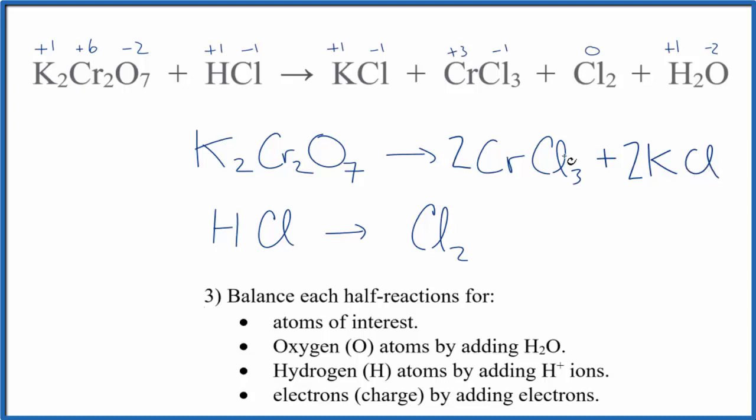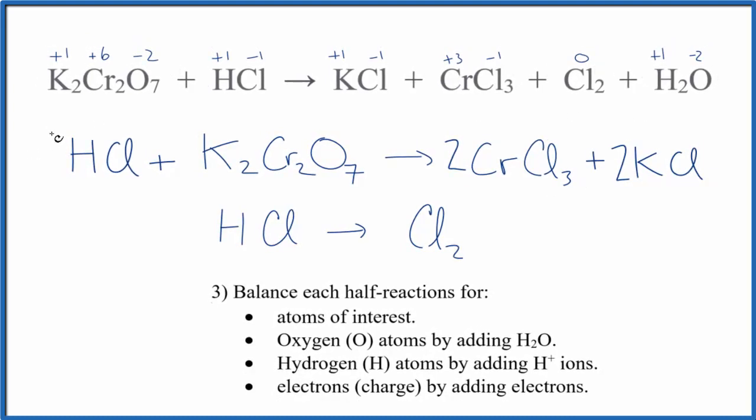Now we have 4 chlorines over here, but we don't have any chlorines over here. So we're going to need to add some HCl to this side. And we can. These are together. That's not a problem. We'll do that. And we have a total on this side, 2 times 3, that's 6 chlorines, plus 2 times 1, another 2. So we have 8 chlorine atoms. Let's put an 8 here. And we're not going to worry about the hydrogens or the oxygens right now. Down here, we have 2 chlorines. Let's put a 2 here. And we've balanced these atoms that we're interested in here.